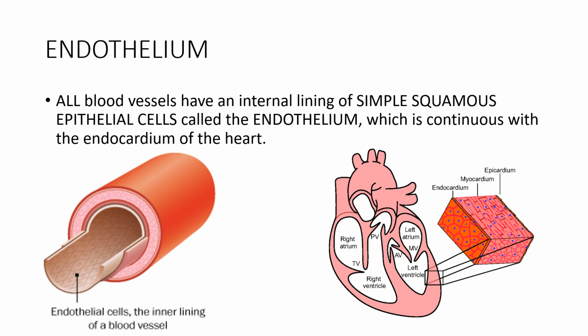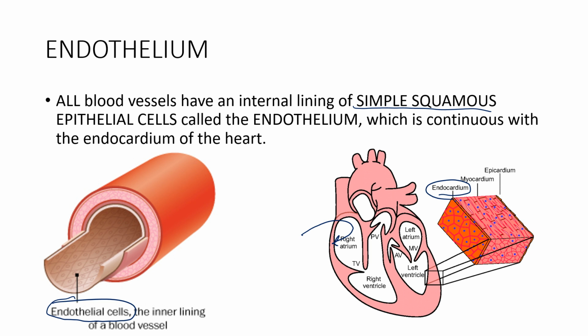Now, the endothelium. This endothelium is made up of simple squamous cells. Now, if you remember simple squamous, that was a single layer of flat-shaped cells. So if you look at the endothelial cells that line the inside of all blood vessels, whether it be an artery, a vein, or a capillary, the endothelium, this layer of simple squamous cells on the inside lining, is the same. The other thing is you're also going to see this endothelium, this layer of simple squamous epithelial cells, line the inside lining of the heart. That was called the endocardium. Same identical cells. And this is continuous.